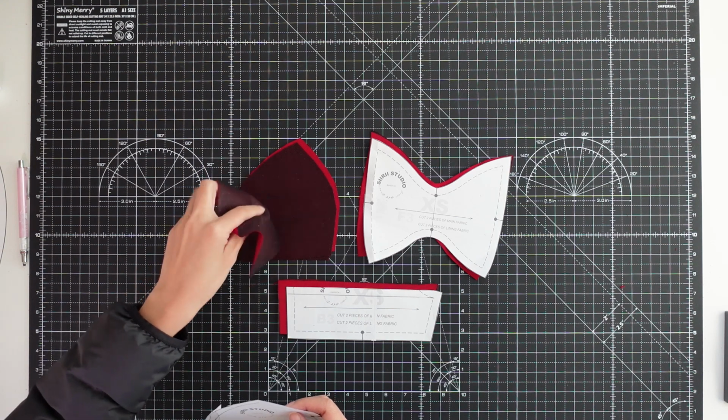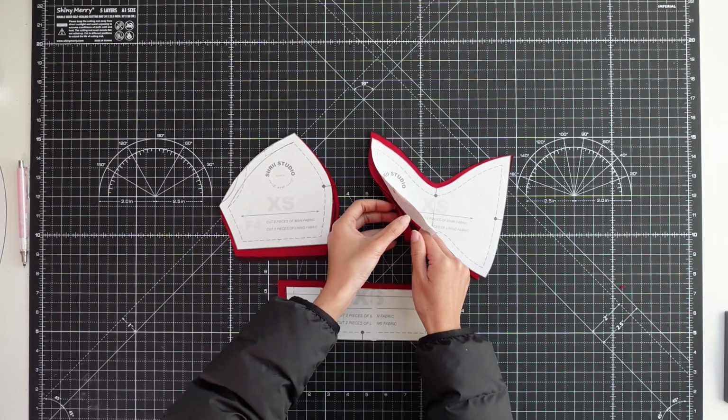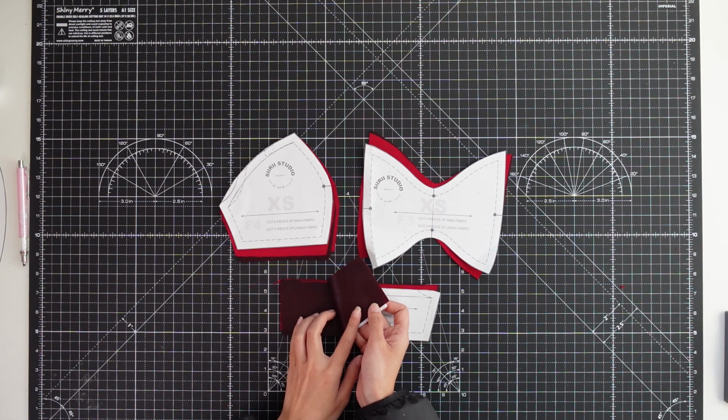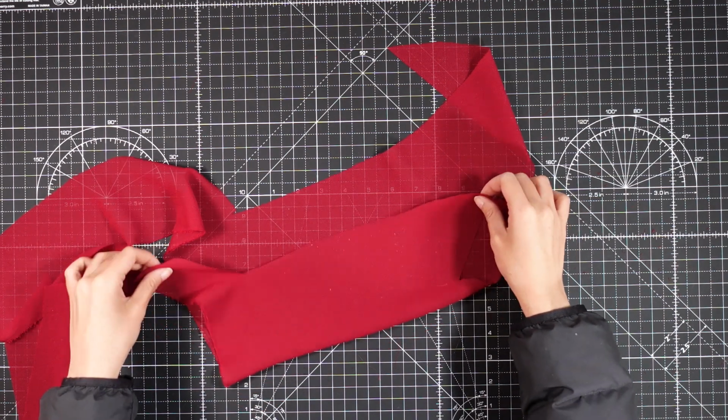These are the front side, front center, and back side pieces. Note that I have ironed the interfacing on the lining before I cut out the pieces. And I forgot to include the back side bar pieces for the main fabric, so let's cut those out right now.